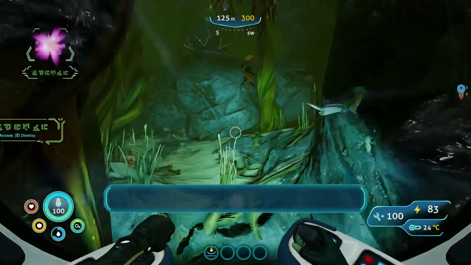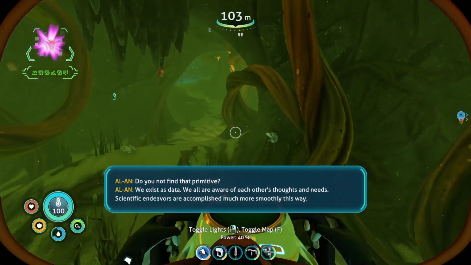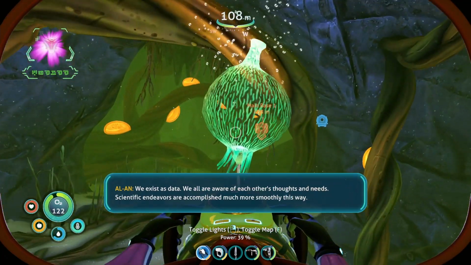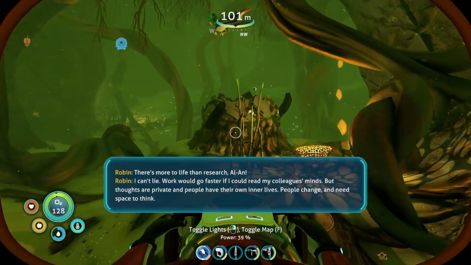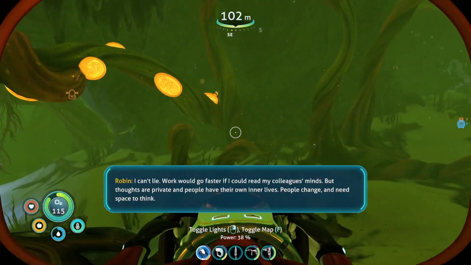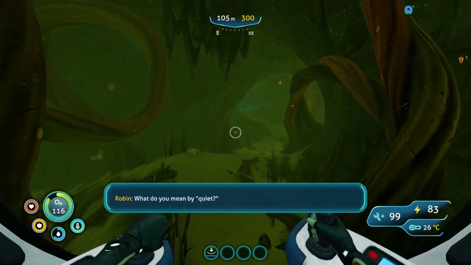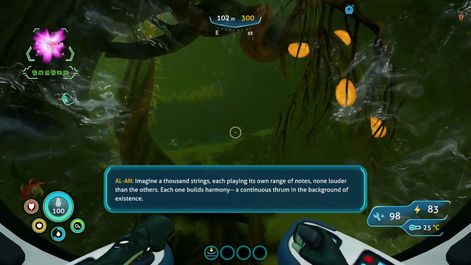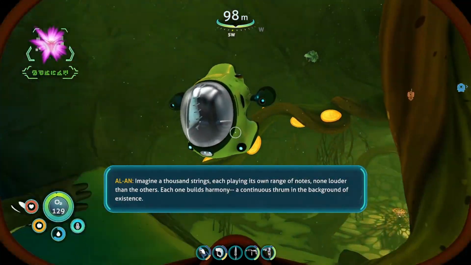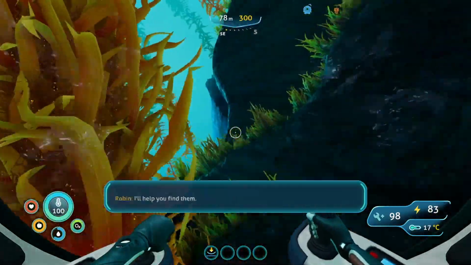The sea monkeys have changed their tune. If only I could let them know what I need. How do your people communicate if you are not networked? What do you mean? We just talk to each other. Do you not find that primitive? We exist as data. We are all aware of each other's thoughts and needs. Scientific endeavors are accomplished much more smoothly this way. There's more to life than research, Alan. I can't lie. Work would go faster if I could read my colleagues' minds, but thoughts are private, and people have their own inner lives. People change and need space to think. Space helps you think. I find that being separated from my network is very quiet. What do you mean by quiet? Imagine 1,000 strings, each playing its own range of notes, none louder than the others. Each one builds harmony, a continuous thrum in the background of existence. I am now a lone string in search of familiar harmonies. I'll help you find them.